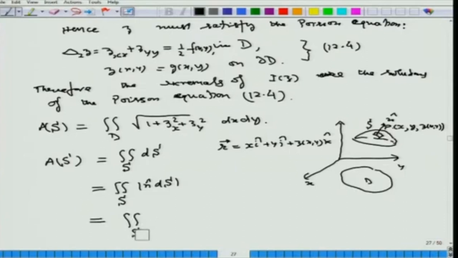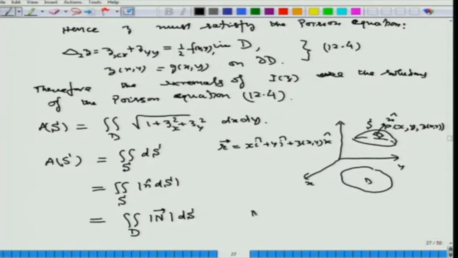now it will be projected onto this. So, projection is D, the projection of S on the x y plane. That is, the D u v plane here is now the x y plane, and so the projection of the surface is D, and so we get the absolute value of this n, d s. D s is positive, so it comes out of the absolute value.